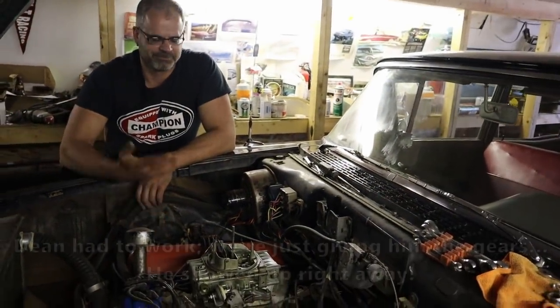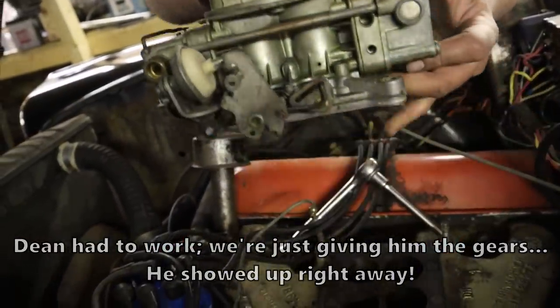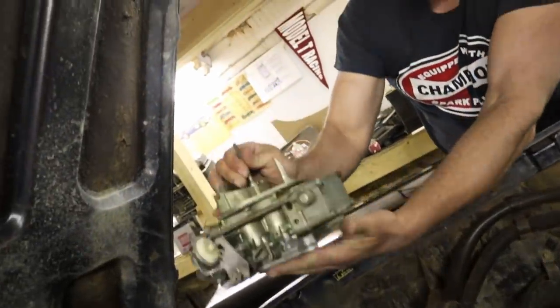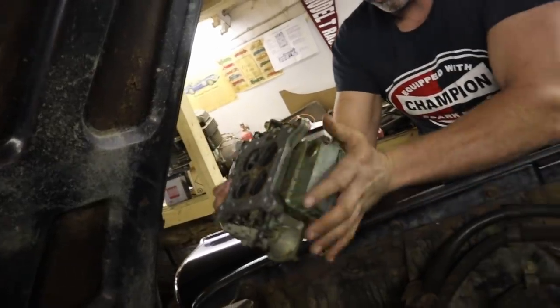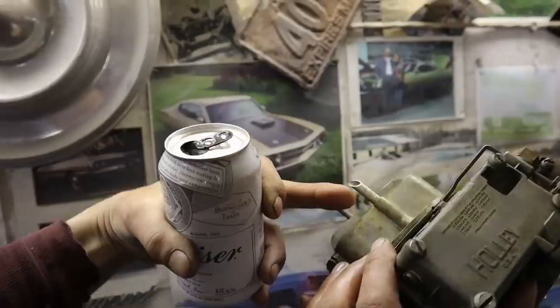Miles is here because why would Dean be here? What do we got? Everything looks pretty standard. It's a square bore, and we've got square bore numbers. It's probably full of gas. No, there's already no gas in it at all. Oh, it all leaked out. A little bit there and here.